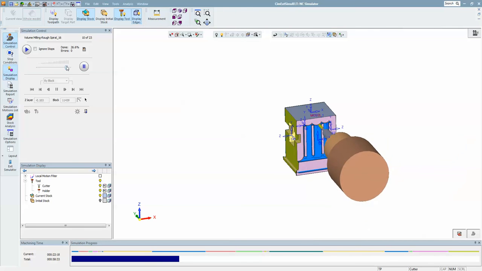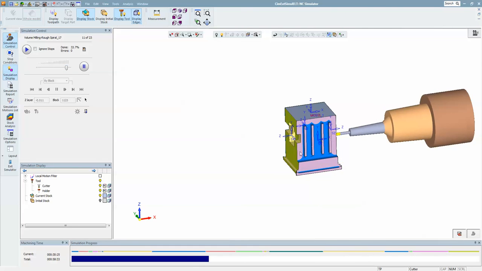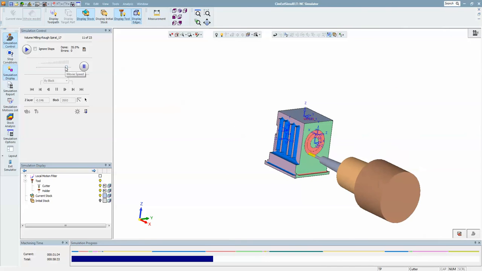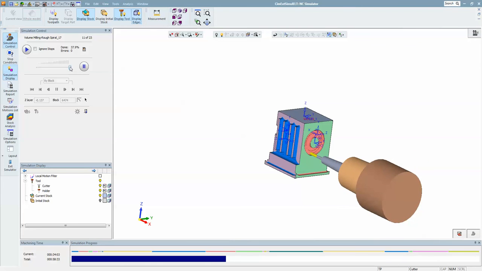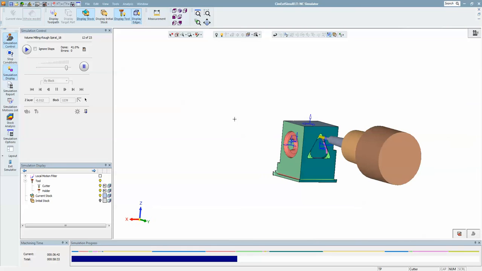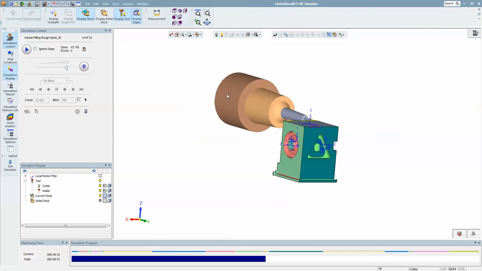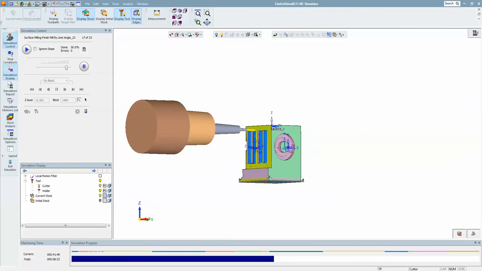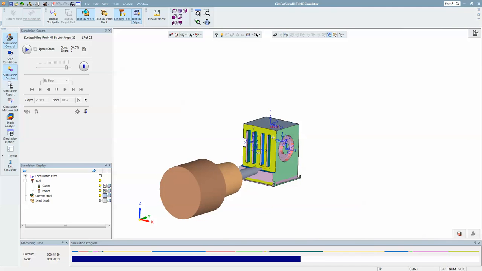You notice it's only going where the stock is. And I believe that's the 1/8 finishing operation.